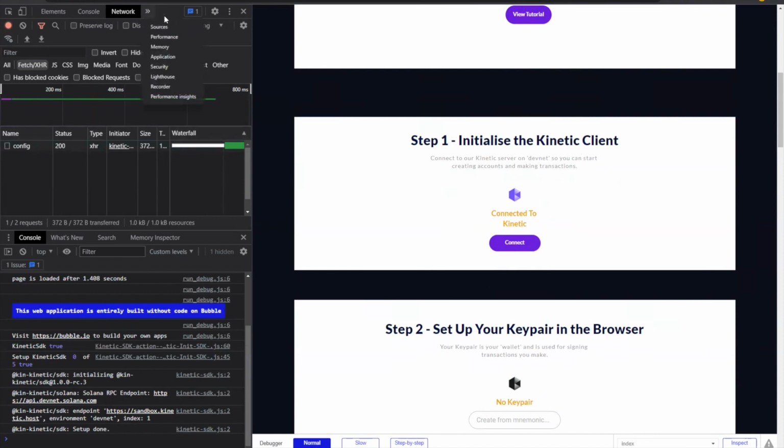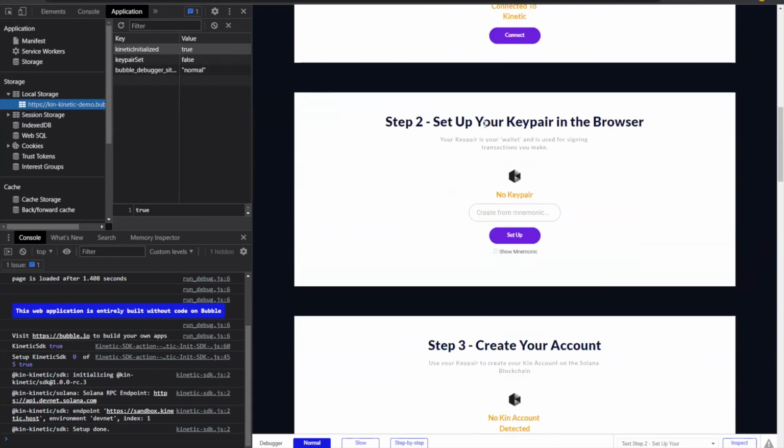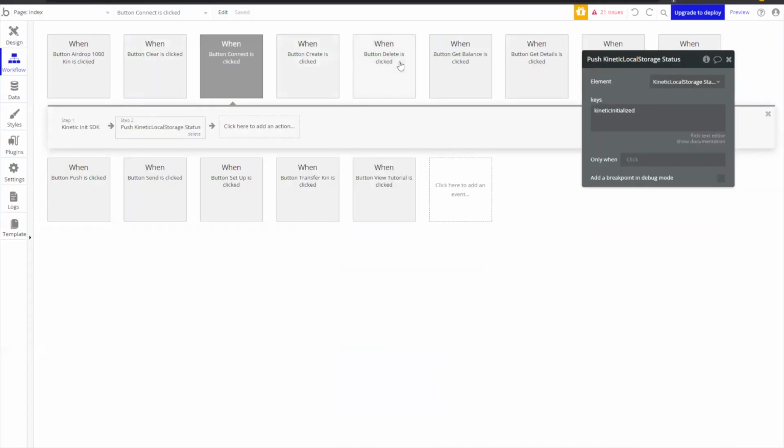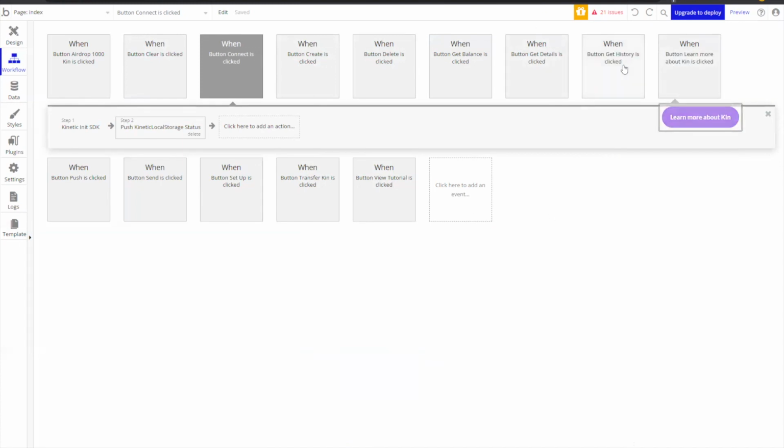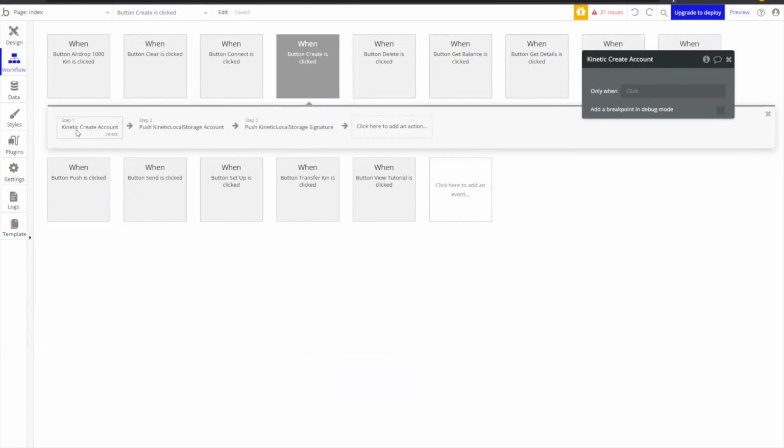And then if we look at the local storage, we'll see this local storage value was passed in, and that is used on this little loader to show that it has successfully connected to Kinetic. Same with this, set up your key pair in the browser. If we look at the workflow for that, get balance, delete, create. When create is clicked, we're going to create the account.